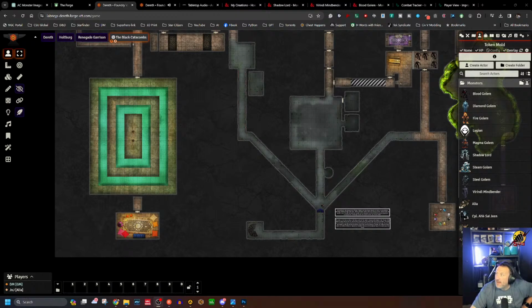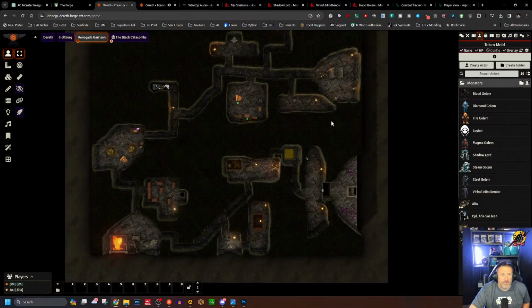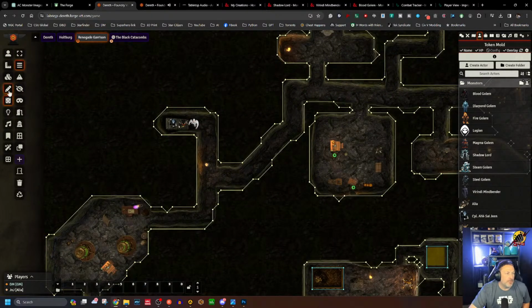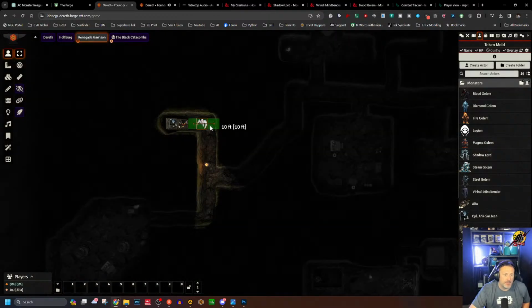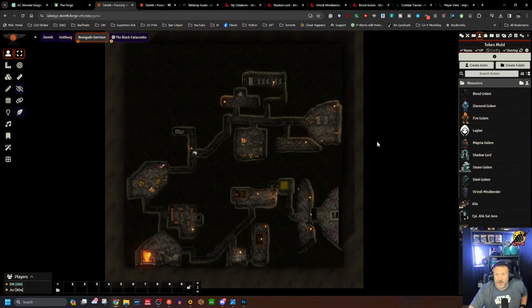There really is. And this is not even everything I use. I use Epidemic Sound for stuff, and that's how I get sound effects and where I get maps from. And if I go over to Renegade Garrison, you can see that they can move through this guy. This guy has walls. These are generated by the Dungeon Alchemist program, right? So if I move Rexus around, these lights are automatically put in and stuff like that. So there's a lot you can do, and I'm barely scratching the surface. It's fun.